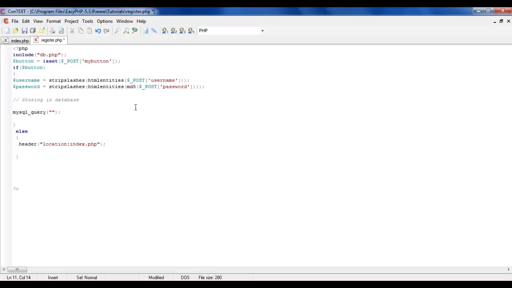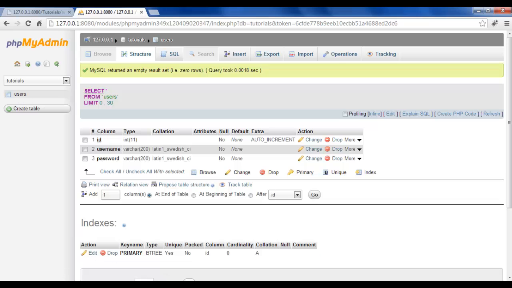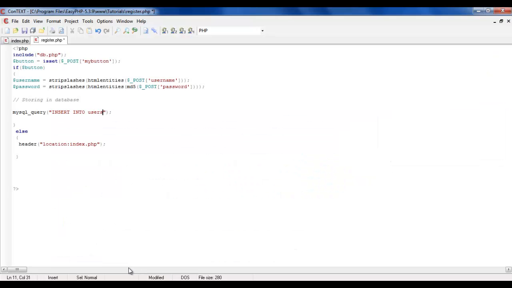It'll be mysql_query, insert into the table name. The table name here is users, so insert into users, then in brackets you will write all the names of the columns in single quotations.